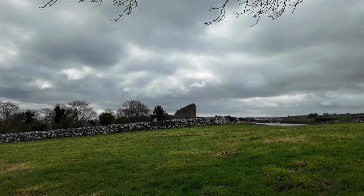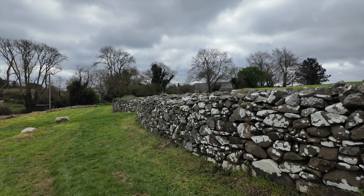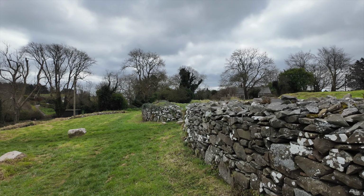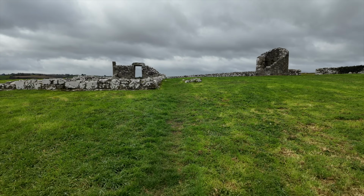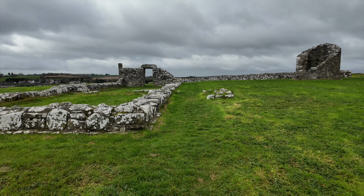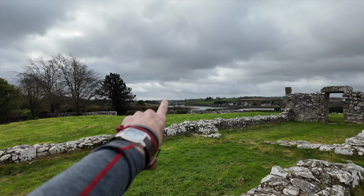With the chorus of gulls, you can start to imagine the hard, but I'm sure very peaceful existence that they had at this location. We start by exploring the various walls that encircle the central area. The Nendrum monastic site sits on Mahee Island on Strangford Lough. This looks to be the inner part of 3 enclosures as it sits on the hill. In fact, we parked just over there.